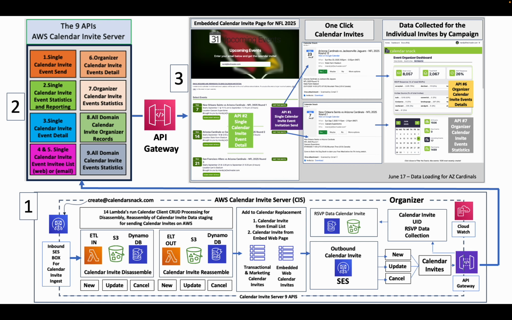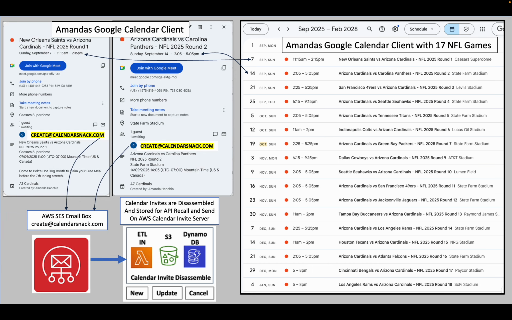If I work backwards a bit, you can see here in number 1, I'm going to demonstrate how the Calendar Invite Server works. Number 2 is APIs talking to an API gateway, then servicing the Calendar Snack application itself, which talks to the gateway as we work backwards. The particular thing I'm going to focus on here in the highlight is how to get data into the Calendar Invite Server. And that's something we built in First Principle.